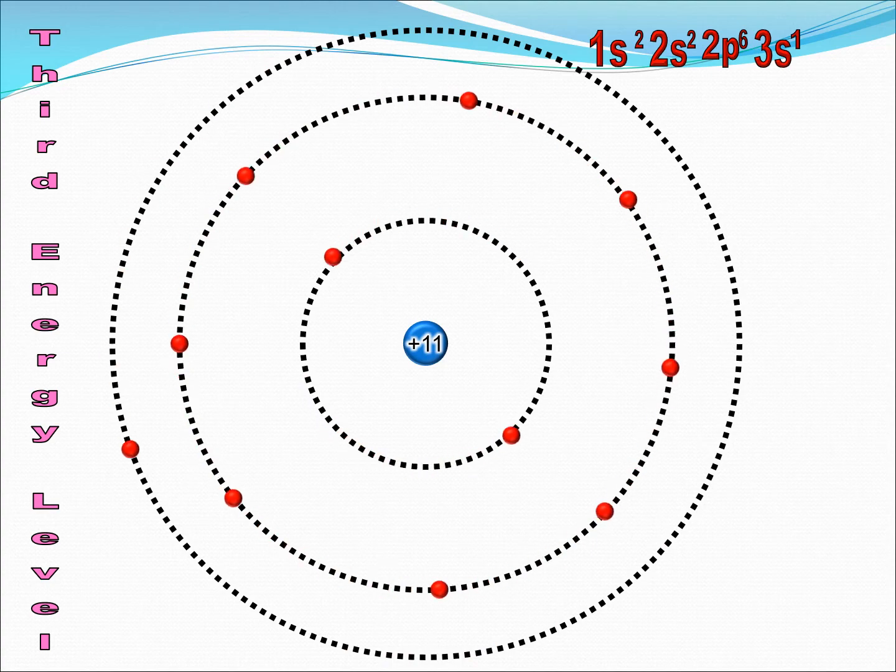So let's see, sodium has 11. So we just saw that neon had 8 valence electrons. I wonder how many valence electrons sodium has. Who can tell me? How many valence electrons does sodium have? Wait a second. Did he put in a new circle? Mr. Pemble just put in another circle. Why? Because notice, now we are in the 3rd energy level. So each energy level gets a circle, right?